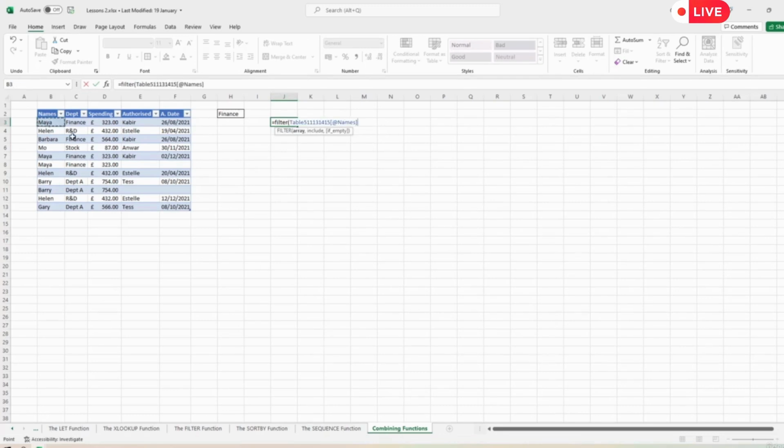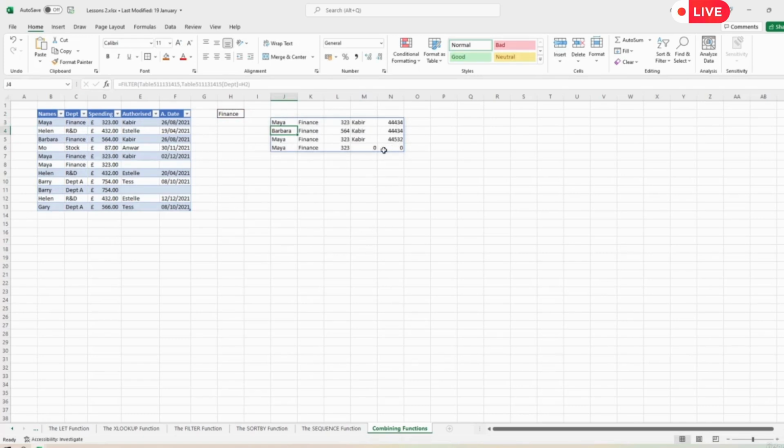Take the array, well, that's all of this. What am I going to look for? Well, I want to look down the departments, and what I'm looking for is anything that's equal to there. Now, this if empty, remember, is for when whatever is in this box is finance. If I put there duck, there are no ducks in department, so this will come back as empty. So I'd get an error. So I can always put something for there. I'm not interested in the if empty, so I'm going to do that.